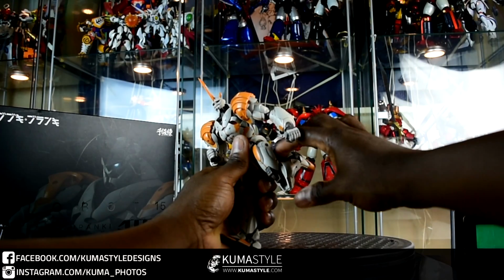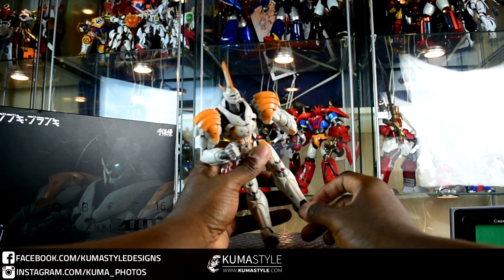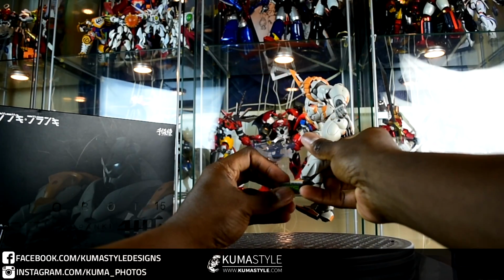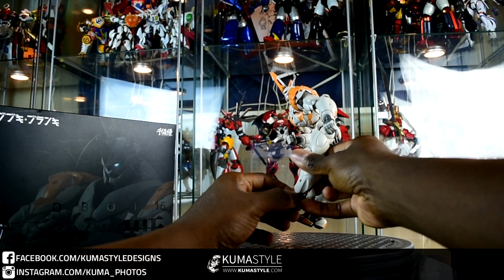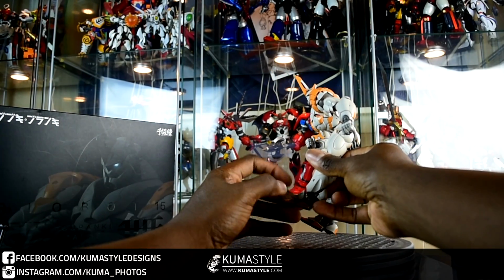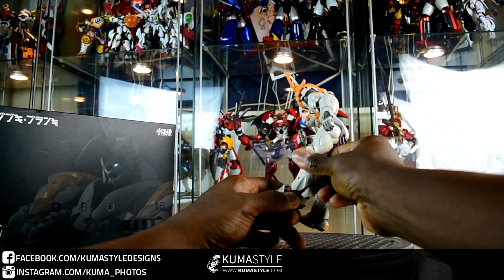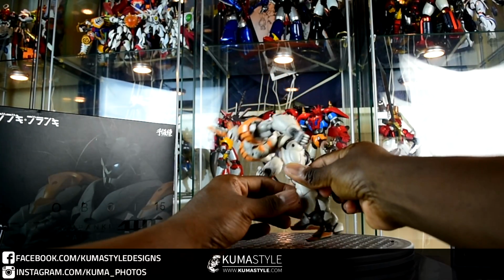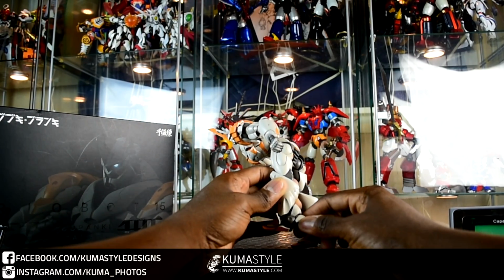Double joints on the knee. Tons of ankle tilt. And one thing that's cool about this one, the foot of course moves up and down, and this foot armor here can actually move back and forth to accommodate that, but the whole foot itself can swing back and forth. So there's just a ton of moving pieces here, and you can see that Achilles guard there.